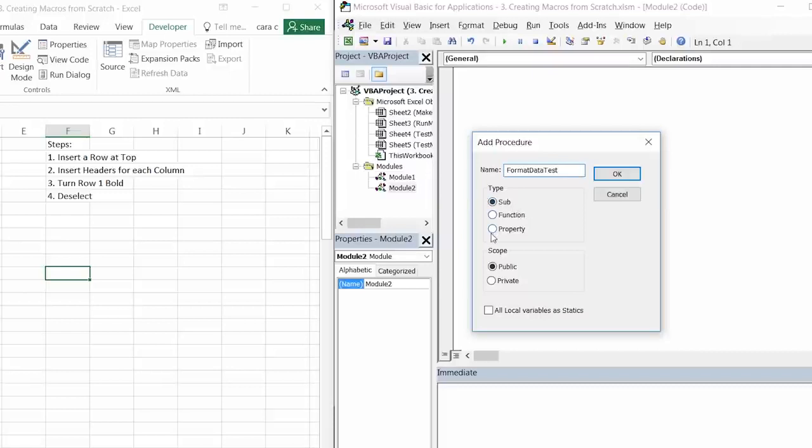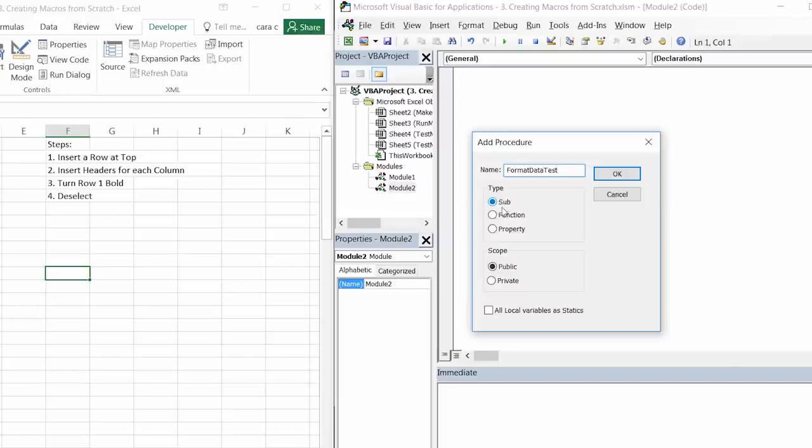There are a few different kinds of procedures that you could choose. You could choose a sub-procedure. This is just a regular macro. Sub-procedures are like mini procedures. You can think of them as regular macros, and maybe you'd have a big macro, which you think of as a procedure, right? Okay.